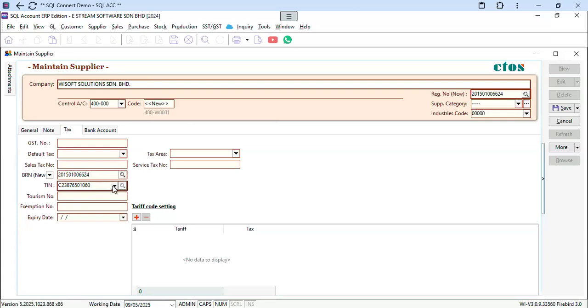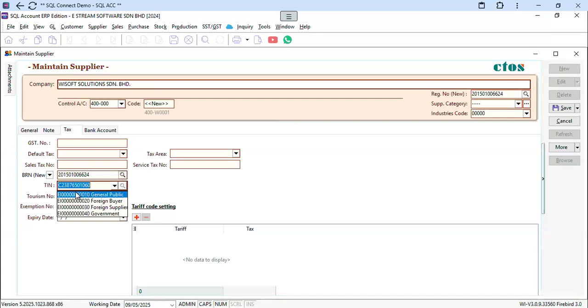So for those who don't have a TIN number, you have two options. Over here, you can fill in 010 general public, which is for Malaysian local companies without a TIN number, general public, or also personal.